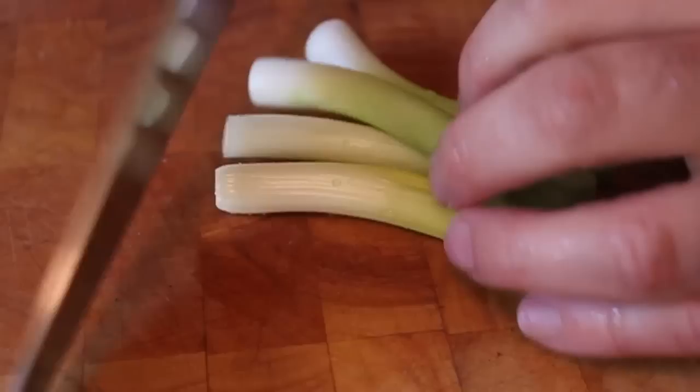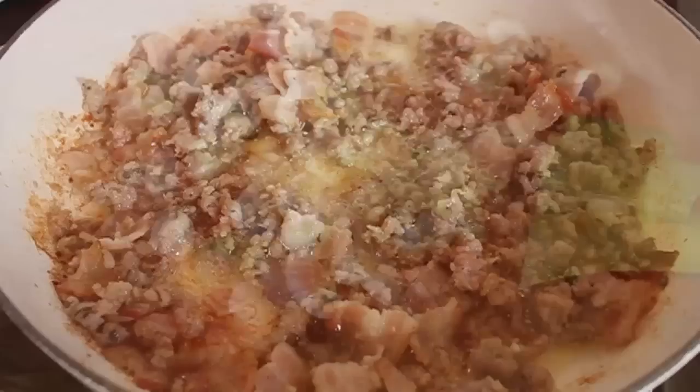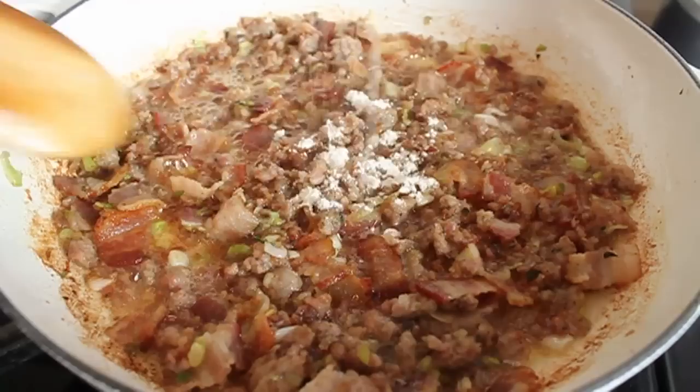While your meat's browning, we can go ahead and chop up about a half a cup of green onions. But we're just going to use the light parts, the white parts. You can save the tops if you want for some garnish. All right, I'm going to add the onions to the pan. My meat is not quite cooked enough yet, but it's fine to throw the onions in, no problem. So we're going to cook that until it basically looks like that. You can see the bacon's browned, but it's not quite crispy yet.